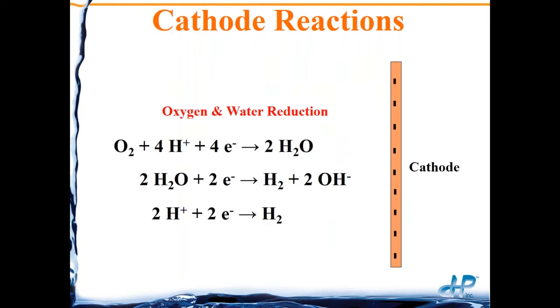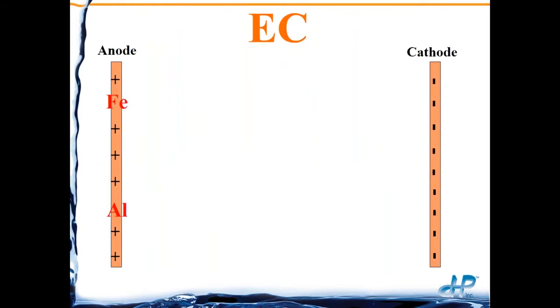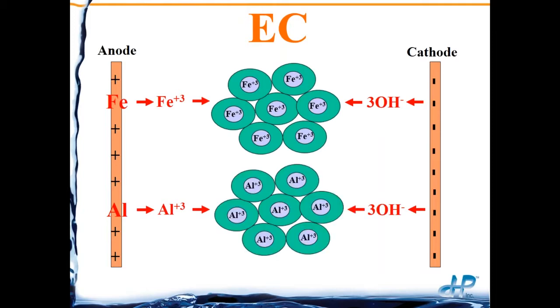This again is all going to be in the PDF that you'll get tomorrow. So if you're interested in the chemical reactions, we're giving them to you here. But essentially, either the anode and cathode are going to be made of iron, Fe, or aluminum. So if it's an iron plate, then the iron comes off of the plate, the hydroxides are provided, and the iron hydroxide then precipitates onto the particles. That's what causes the coagulation. So here is a way to do coagulation without the chemical injection.